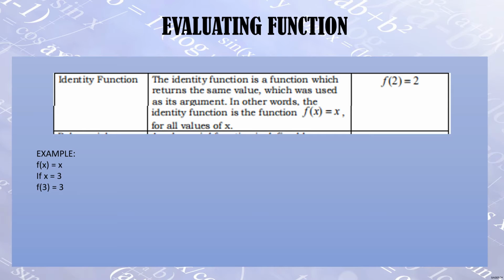So, if x equals 3, we substitute x equals 3 into the original function equation. That's why we get f of 3 equals 3. Another example: what if x is equal to 26? We do the same, replacing all values of x with 26, since that is the given this time. So f of 26 is equal to 26, or your y is also equal to 26. So x and y have the same value.